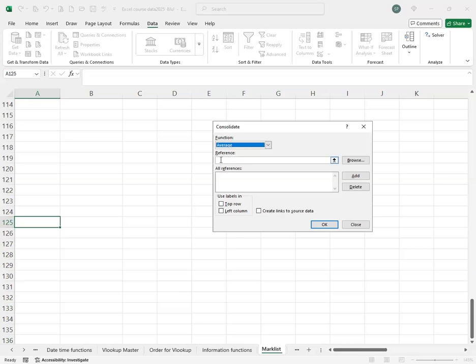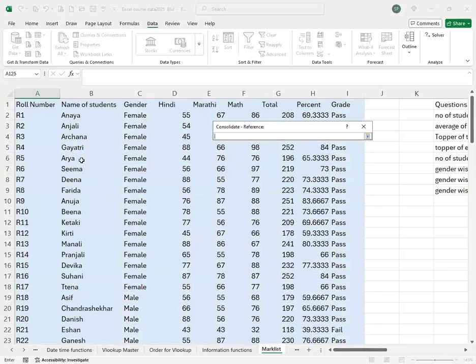Right? Now here it's asking you where is the reference for average. Reference means where are the tables that you want to combine. Got it? So in that you have to start adding the reference. So to add the reference, you are going to click on this button for reference, roll it up, go to the first reference here.